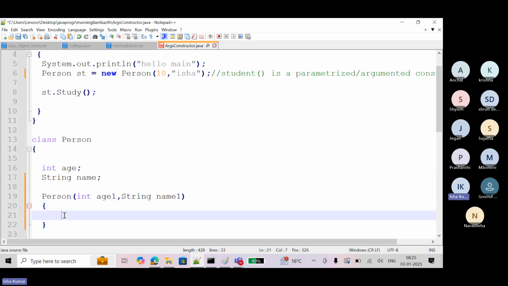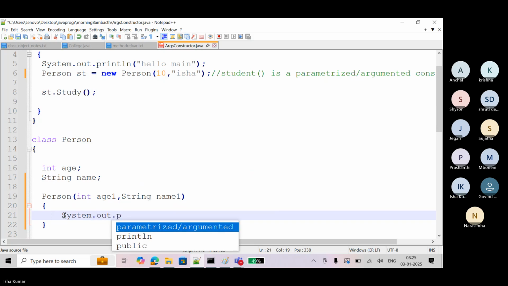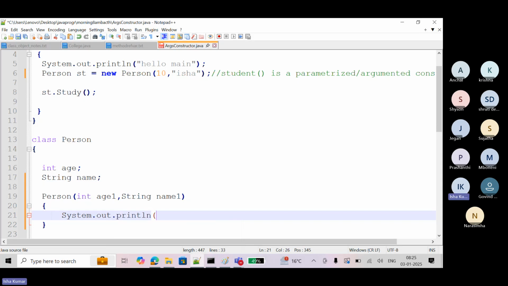So you can write it here: System.out.println, and here you write age equal to age 1 plus name 1 equal to name 1. Just see whether the value is coming.